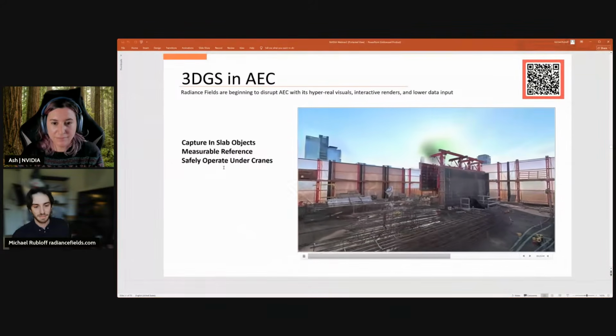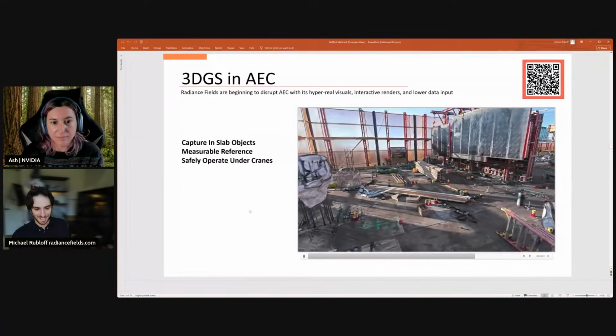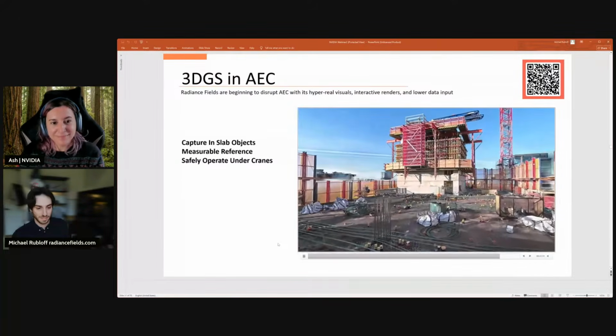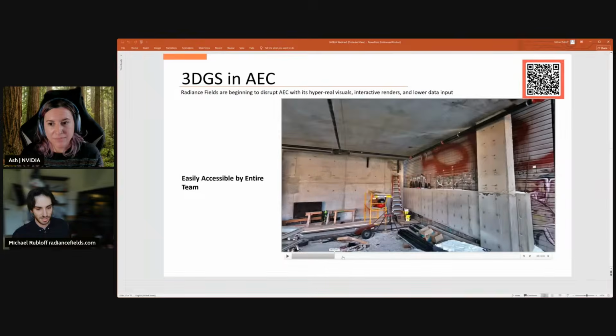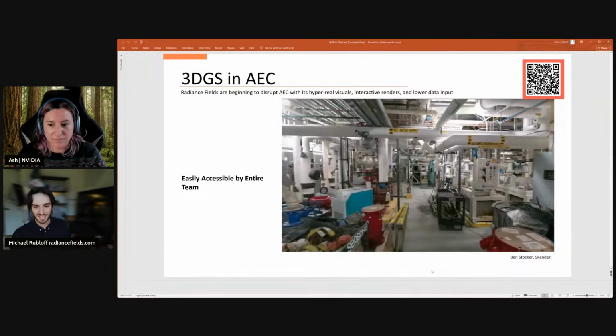And it's allowing him, rather, to measure. I'll get into measurement in just a little bit, because I have something very exciting that came out of GeoWeek to talk about with splats and their capabilities. And again, it's very easy for them to distribute across the entire team. I will continue to move through these to get to other examples.